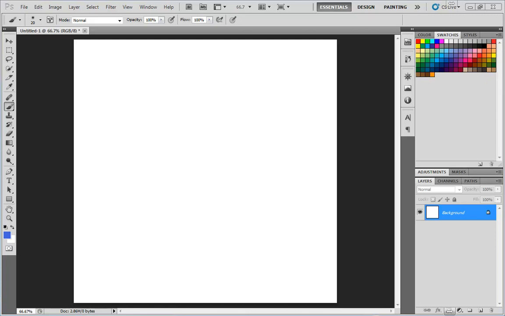In this video, we're going to take a look at the puppet warp command inside of Photoshop. Now, to really show this off, I'm going to create a brand new layer, and we're going to paint something in the middle of it. So, let's see, bear with me for just a sec. Let's create a little stick figure. So, give him a head, and a simple body, and some legs.